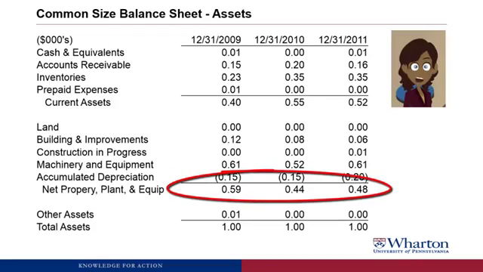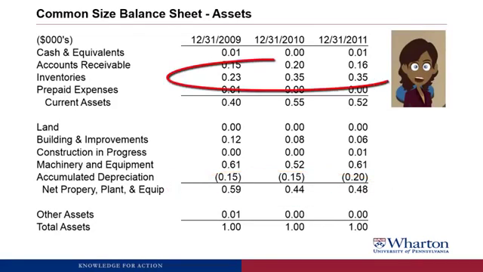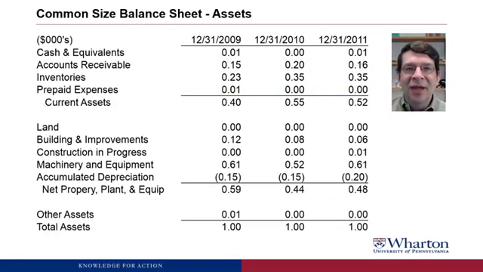Even though PP&E was growing so much, this makes it look like it is shrinking. It is really inventory that is growing splendiferously. Yes, Elizabeth, nice catch. So it's inventory that seems to be really out of whack, really seems to be growing more than the rest of the company. And we saw some evidence that inventory is having a negative effect on our cash flow earlier. So we're going to want to make sure we understand what's going on with inventory in much more detail as we go through the videos.